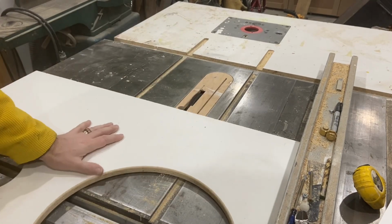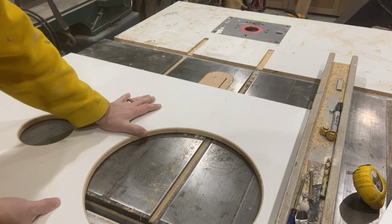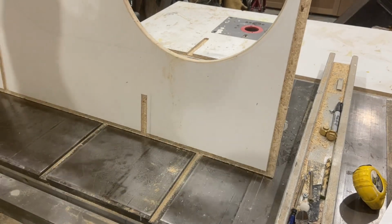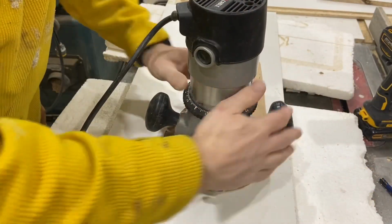I'm also doing grooves on the inside. Now in this case, I'm just sort of doing a blind cut. So I'm cutting it in and checking it to make sure that it's only as far as I need it to go, because I'm going to be assembling pieces on the inside that you'll see later.